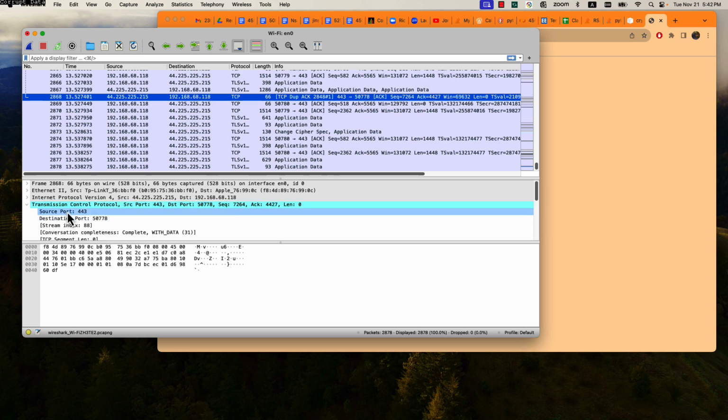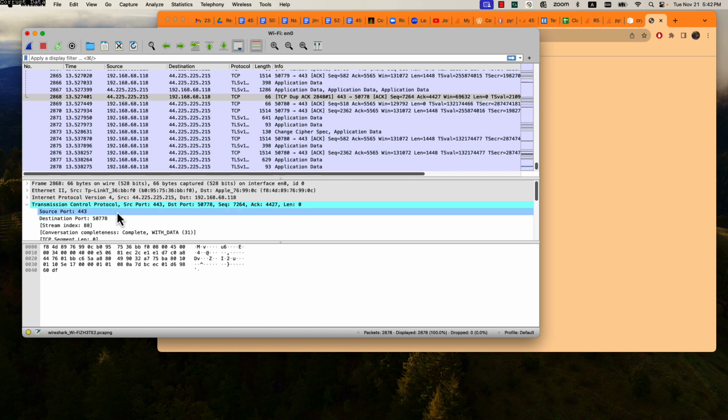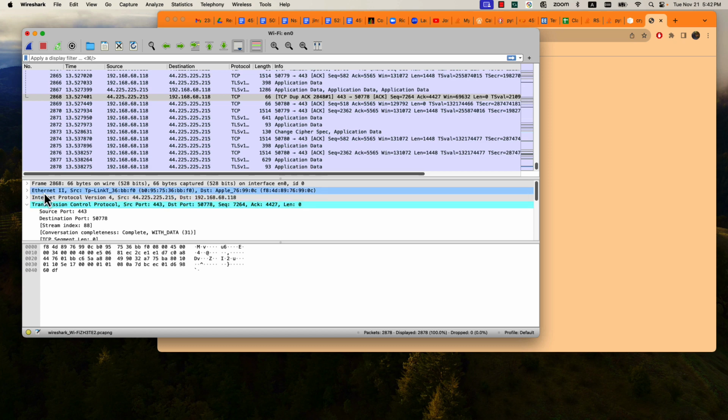TCP has a source port number and destination port number, right? And this is attached first, and then next, when we want to detach it, I mean unpack it, this one is unpacked first.